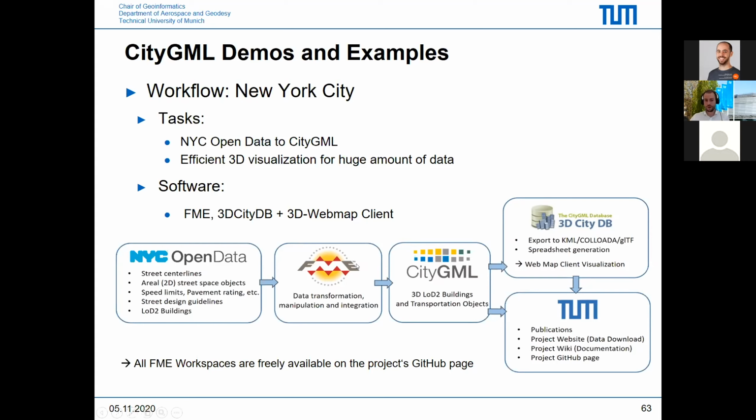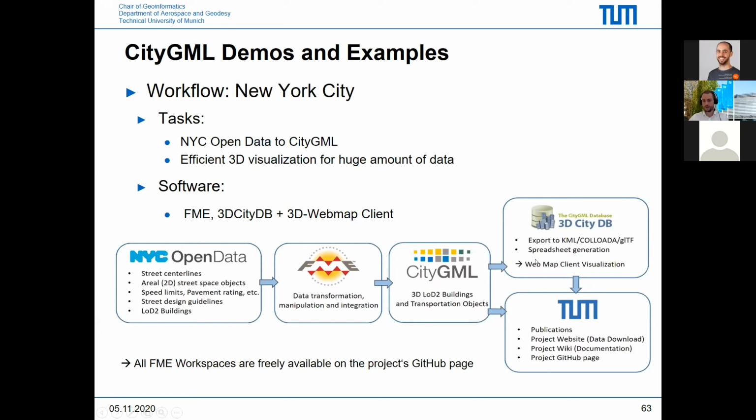We used the software FME, Feature Manipulation Engine, to do the data transformation, manipulation, and integration, and created CityGML files from this. I have to state that most of the data created was still CityGML 2.0, but we created the data in such a way that concepts that are intended for CityGML 3.0 are already within this. So even though CityGML 2.0, for example, does not have sections, we split the individual objects in a way so that they could easily be transferred to CityGML sections once this is available for CityGML 3.0.